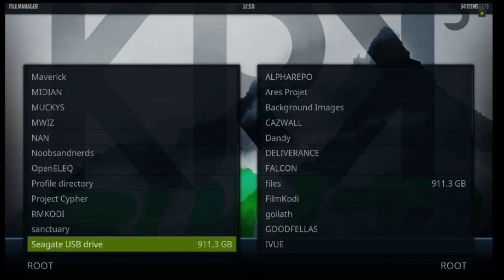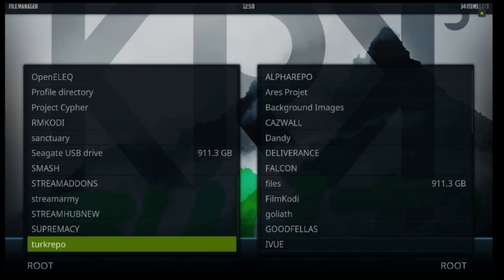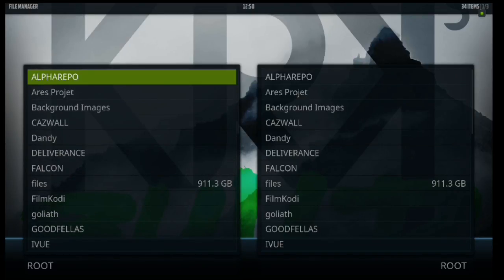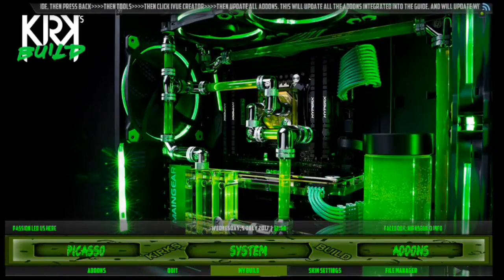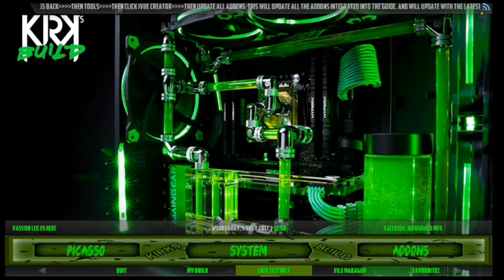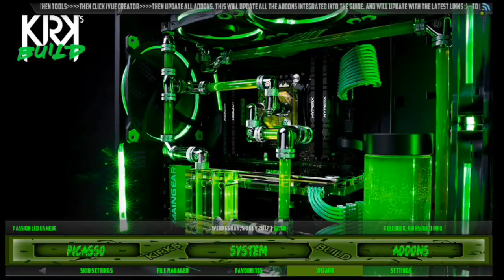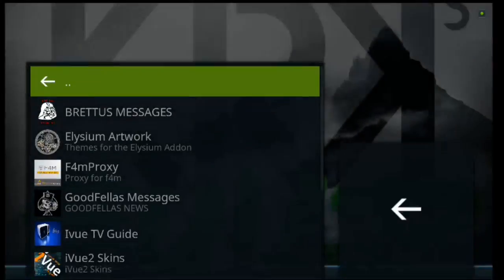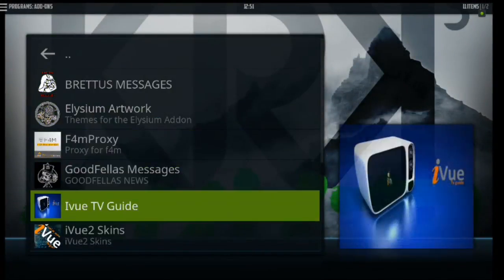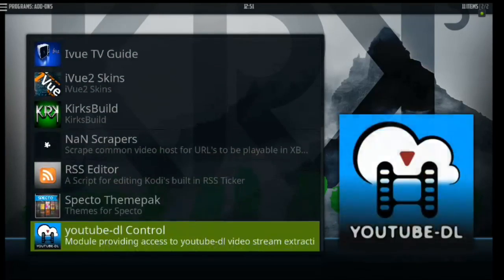There's the wizard. There's settings. So you guys got all kinds of choices there. Add-ons. Let's take a quick look at the program add-ons. There you go, guys. Some great program add-ons. As you can see from your video add-ons, there was a ton of video add-ons. That's one good thing about this particular build. It gives you a lot of choices.